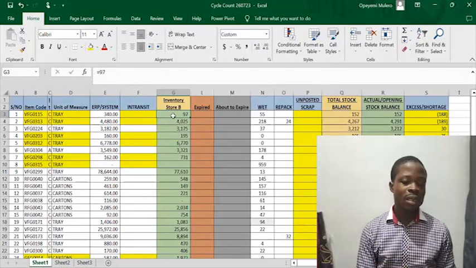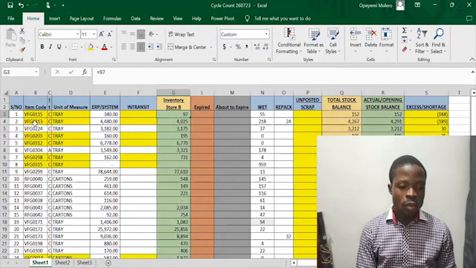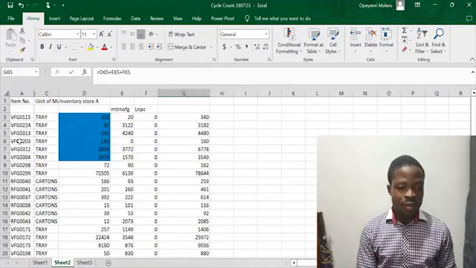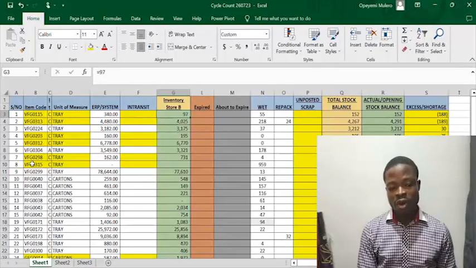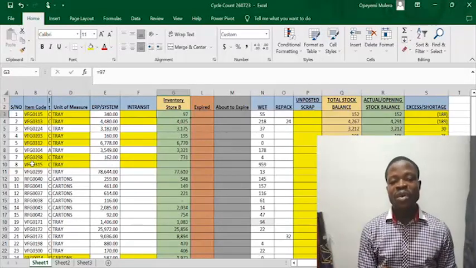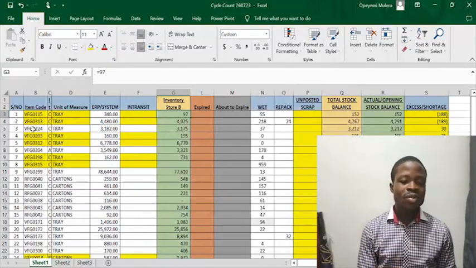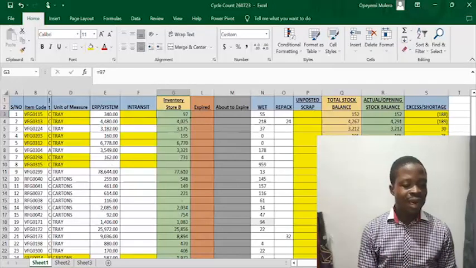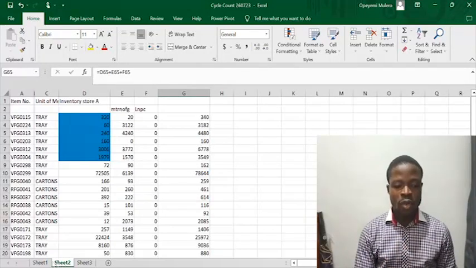Now, how do I go about it? If, for example, you observe, this code is actually the same as the code that you have here, but it is actually possible that the codes are not in the same order. So if I want to merge that information and these codes are not in the same order, it becomes a problem. The last thing I want to do, especially when I'm dealing with a large amount of data, is start looking out for each of the values independently. So what do we do?